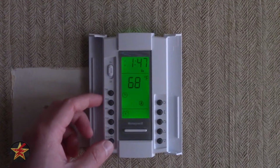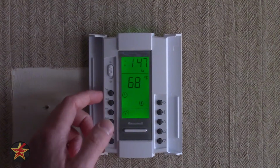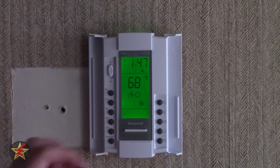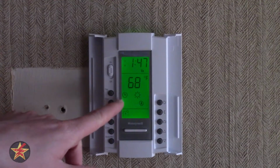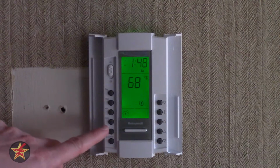So let's get into some of the modes. And again, I will attempt to do this while looking at the video camera screen, so just bear with me. This button I'm hovering over right now is the mode button. If we press the mode button, we can cycle through the different modes. You'll notice that the house icon here went away and a little finger icon is there currently. What that indicates is that I'm now in full manual mode, and I have overridden the preset schedule, which is this mode here. This mode indicates that it is on timed, and like I said, if you adjust the temperature, it will override the time, and then it will start blinking. You have a clear button here.